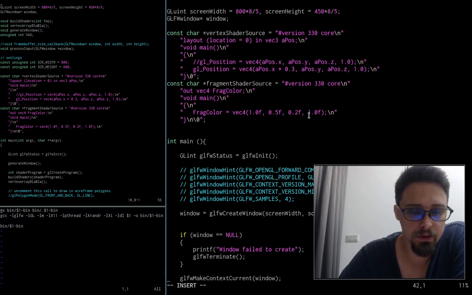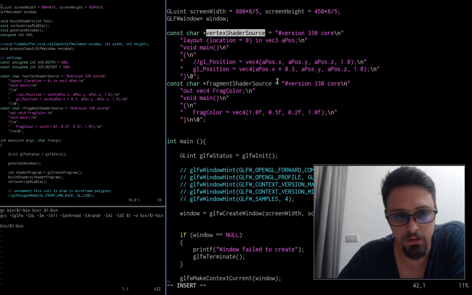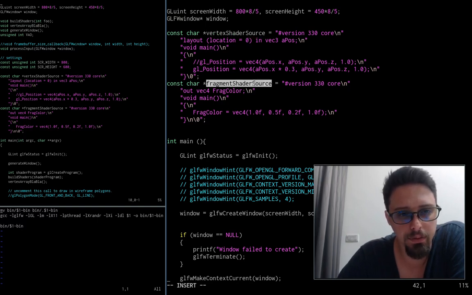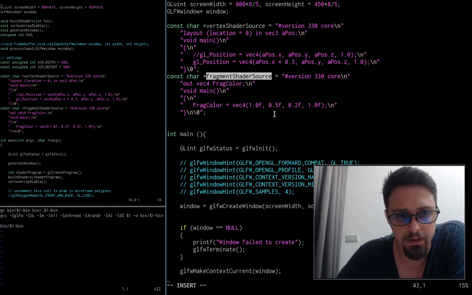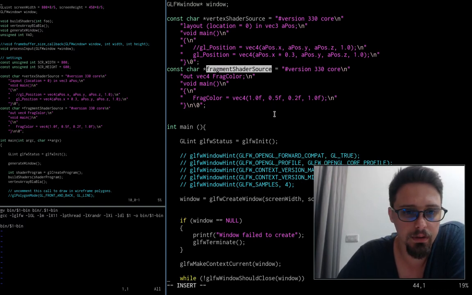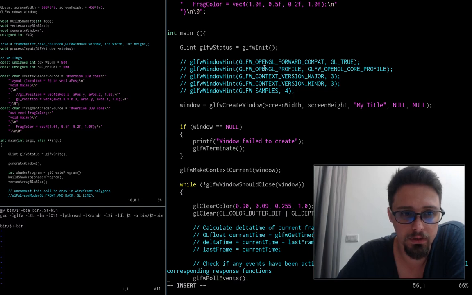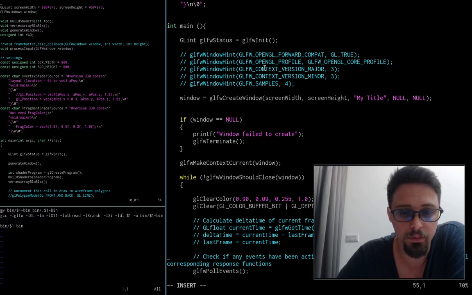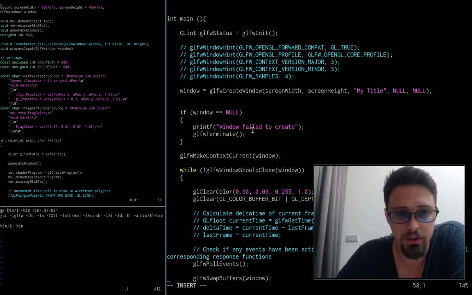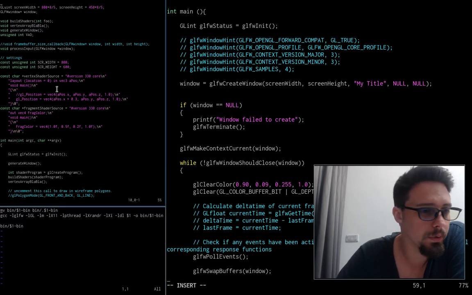But just know that the vertex shader figures out where the vertices are, and a fragment shader takes some kind of XY coordinate and converts that into a color. So we're going to start out real basic with triangles and stuff that demonstrate how well that works. Okay, so we have that.